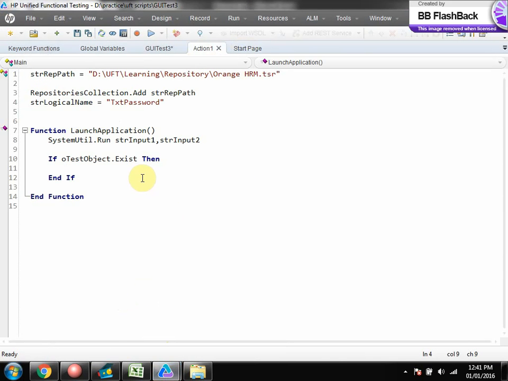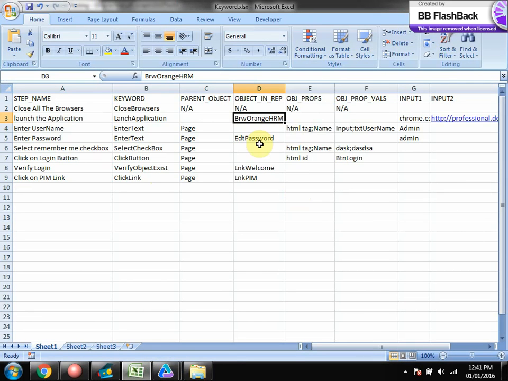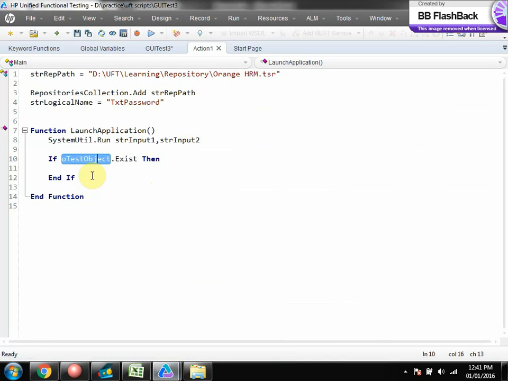Okay, so oTestObject is a global variable, and before I execute that function, I will be getting whatever object I am storing here into oTestObject. So oTestObject will keep updating for every keyword based on the object logical name that I have provided in that particular column. That's the reason I made it a global variable, so that outside the function I can update it.